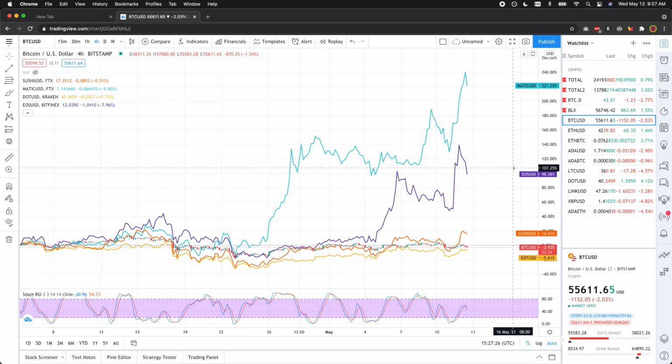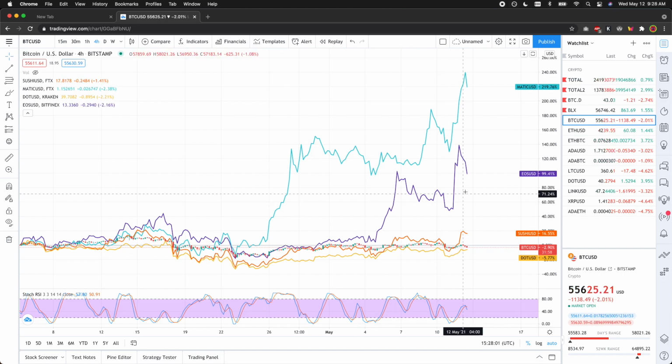And so we can really quickly see some cool comparisons. The first thing that jumps out to me is if we're looking at Matic here, this light blue, it is up 240% since April 5th here, where this chart is starting. But we can also see that Matic took off sooner. It took off and really broke out on the 25th of April, whereas this purple one, EOS, is just breaking out, early May. So I can see the relative timings of things.